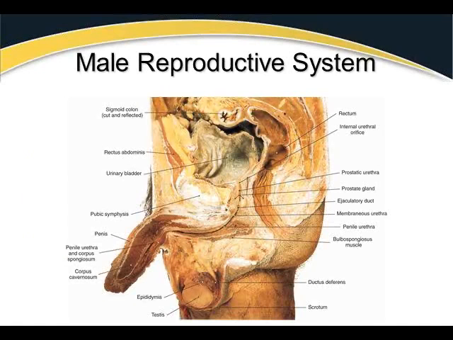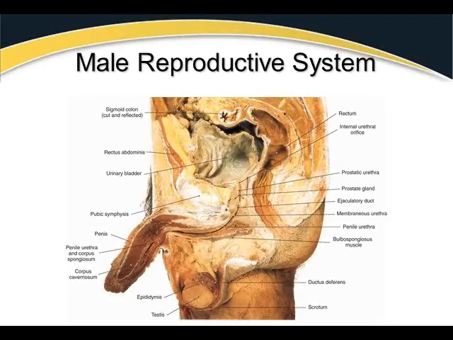All right, male reproductive system, as evidenced from this poor guy who got cut in half. Really, the major portion of the male reproductive system is actually external, and that's the scrotum and its contents being the testes and the epididymis. There's a tube then that connects it in with other parts to the system.